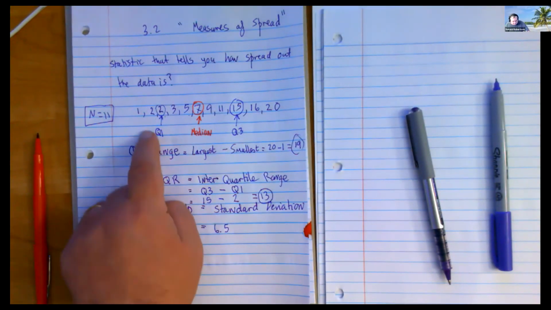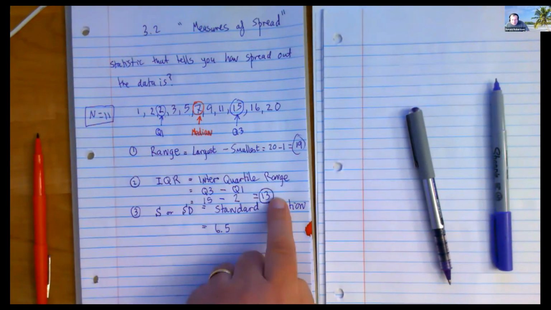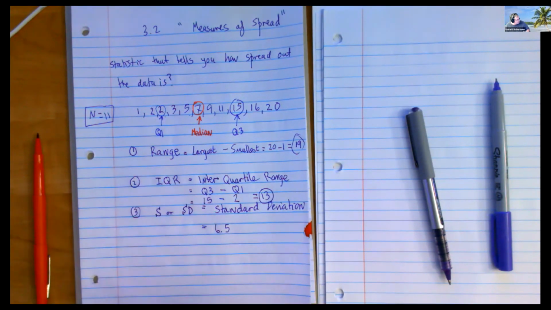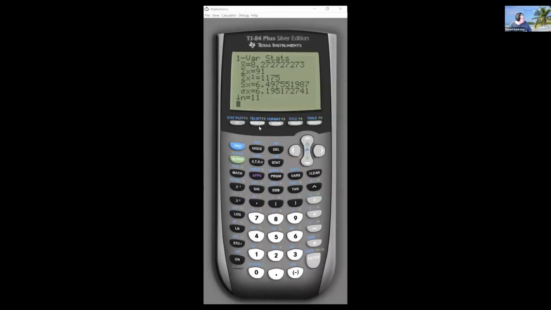So we've got this Q1, we've got this Q3. I subtracted them to get 13. I wish I'd got my data here. Hold on, I can. If you just bear with me for a second, I'll go back to my calculator and I'll show you that I could even get the answer by just scrolling down. Can you see Q1 is 2? Can you see Q3 is 15? Subtract Q3, take away Q1. Can you see the answer that I got earlier was 13?